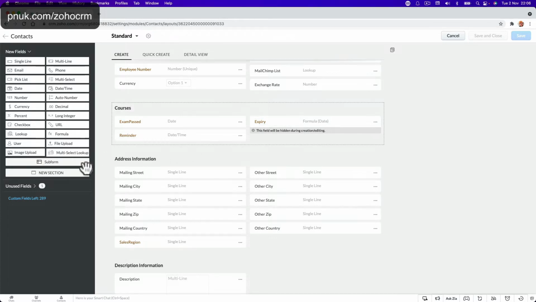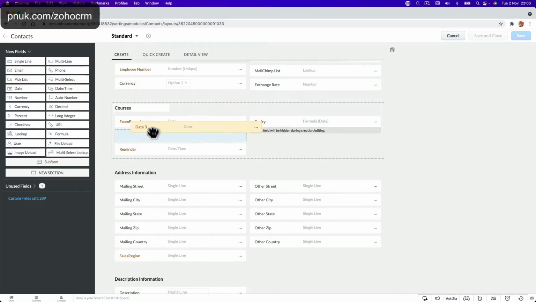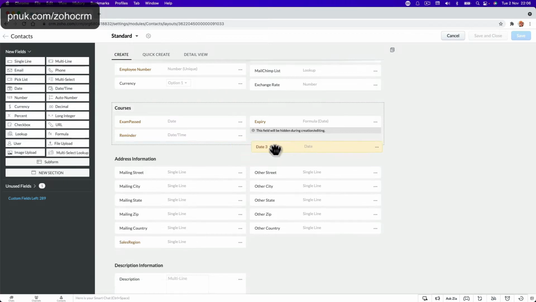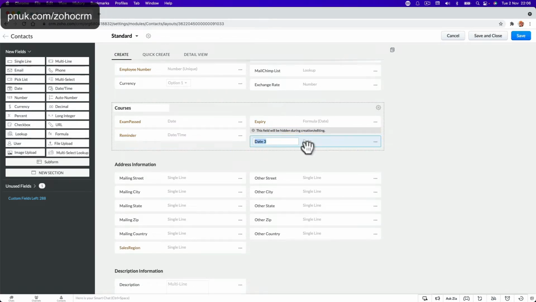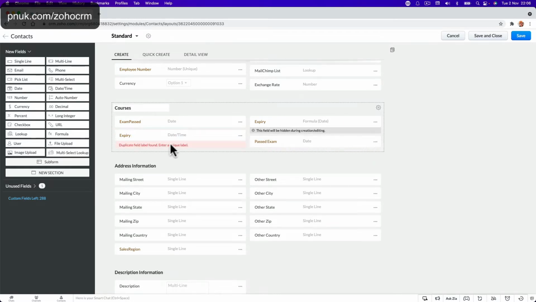All I've had to do is drag a date field across and make this the exam passed field, a date field, and that's all I've done. So I've just dragged two across. One is actually, this one will be expiry. Oh, it's already there.